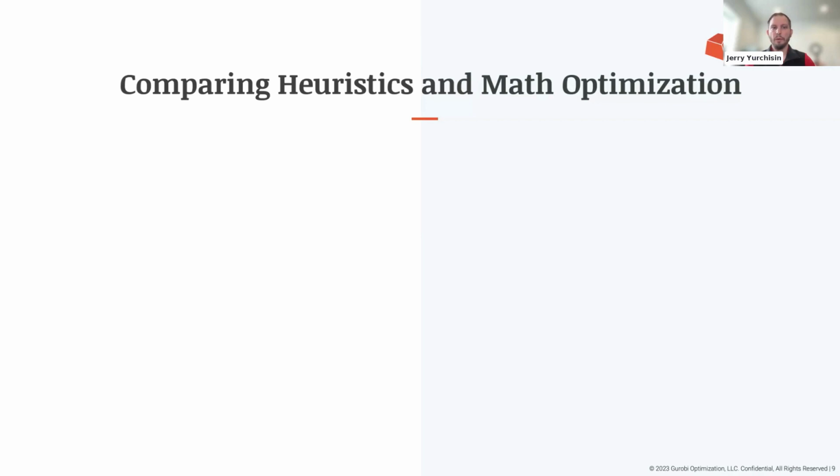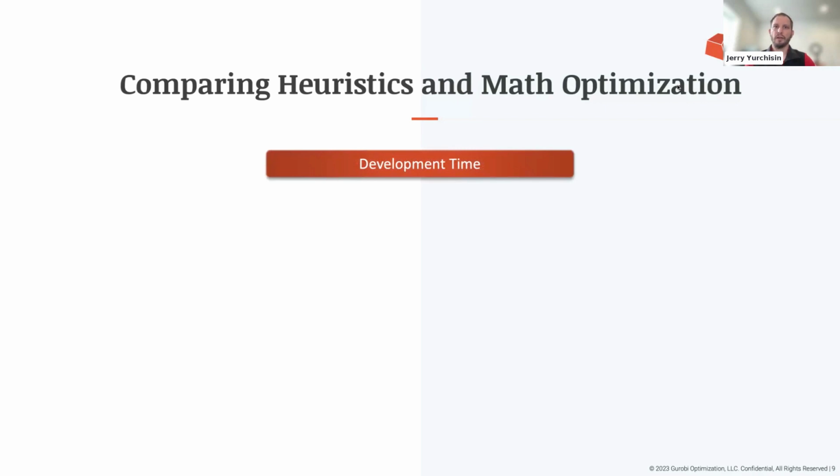So let's come up with something that's smart for our business, for our project. If you apply that, that's essentially applying a heuristic, and I want to compare that a little bit to mathematical optimization. The development time of a heuristic is typically very fast, although if you want to get complex, then it can add some time. It can become pretty complicated. So it's as complicated as you want to make it.